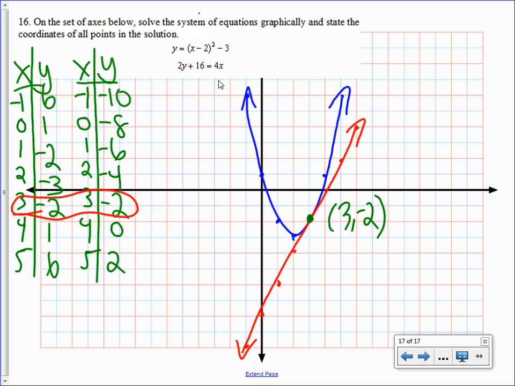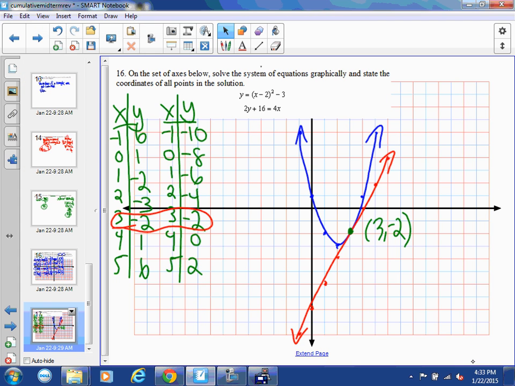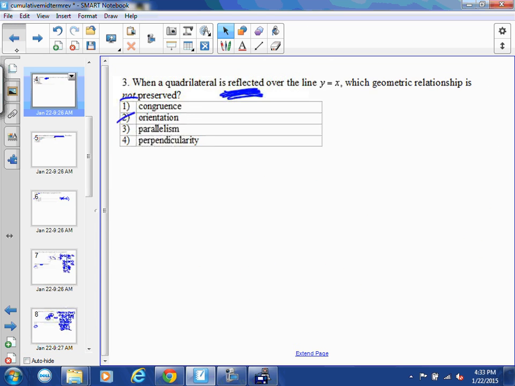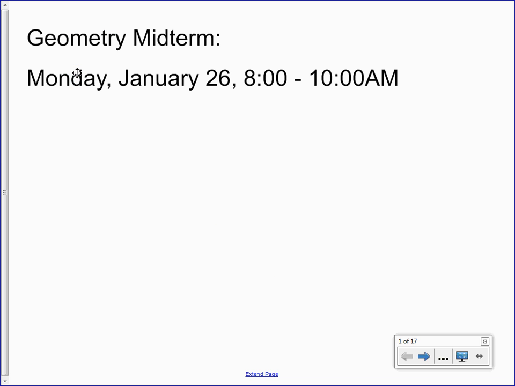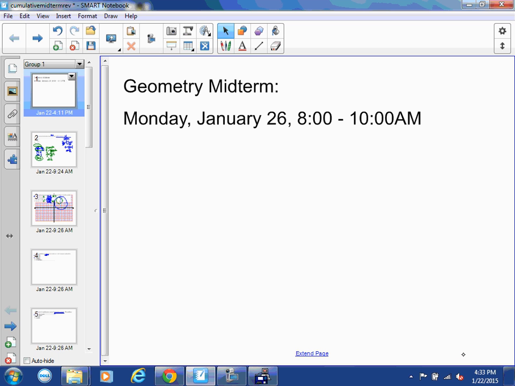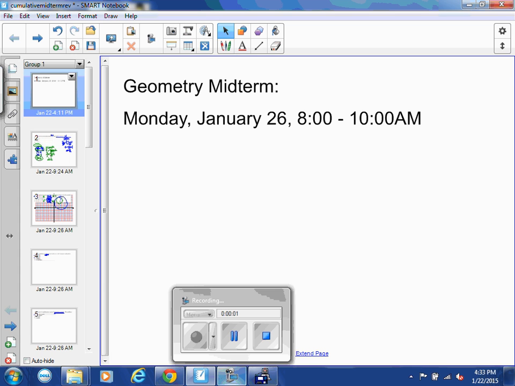You watching me go over this is not going to be enough for you to be successful. In fact, this is just some of the problems. We spent 4 days doing topical review. Go through those sheets, go through everything else you have. Study, practice the problems. Make sure you prepare yourself. Do not come in cold. If you choose to do that, that is your choice, but do not expect to do well. This is a big part of the second quarter, so again, I hope you do a good job with it.